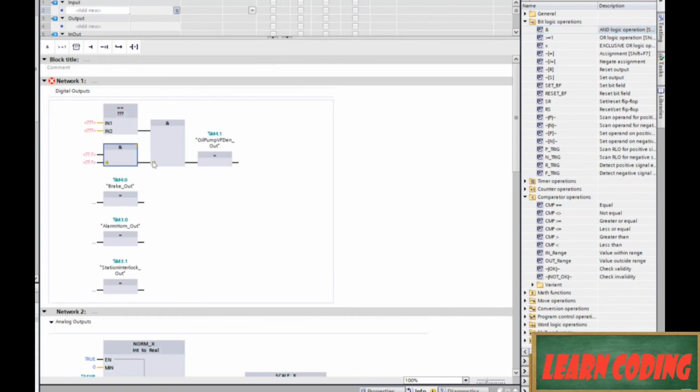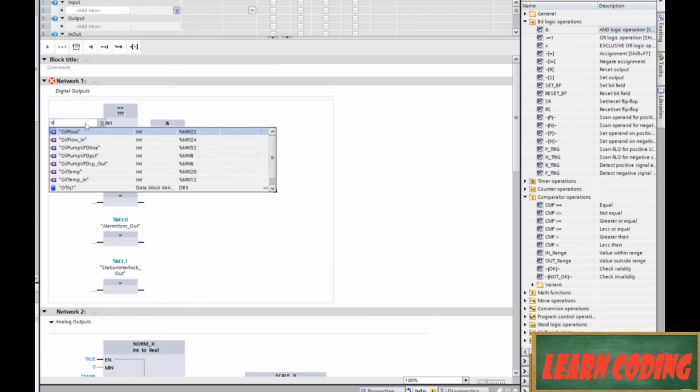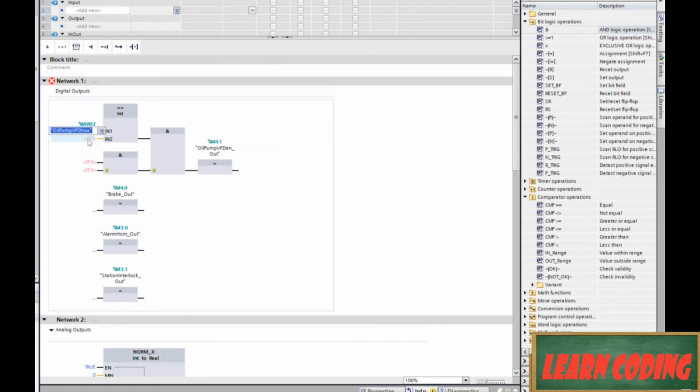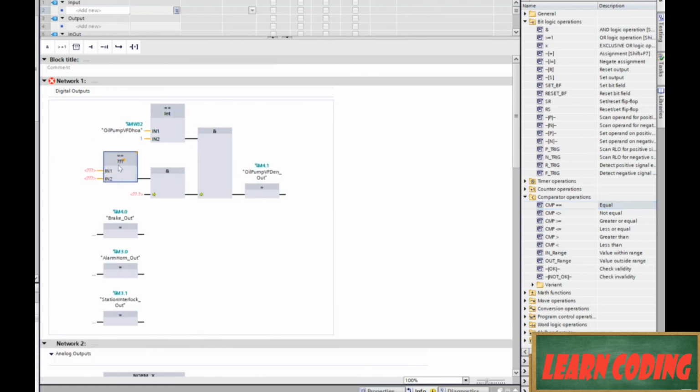All right, so the first thing we're looking for is our oil pump HOA to be equal to 1, because that means it's in hand mode. And then the second thing we're looking for, we're going to need another comparator, so let's drag that over.